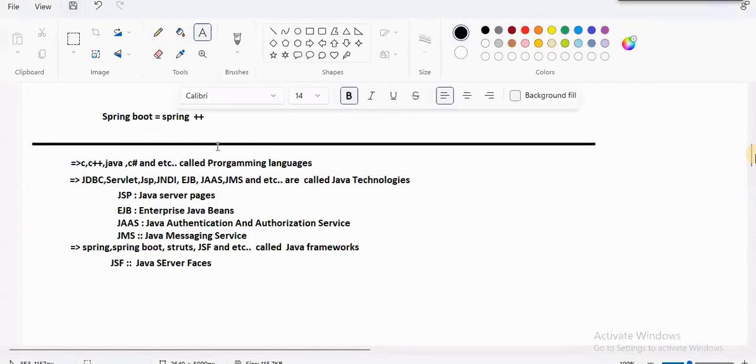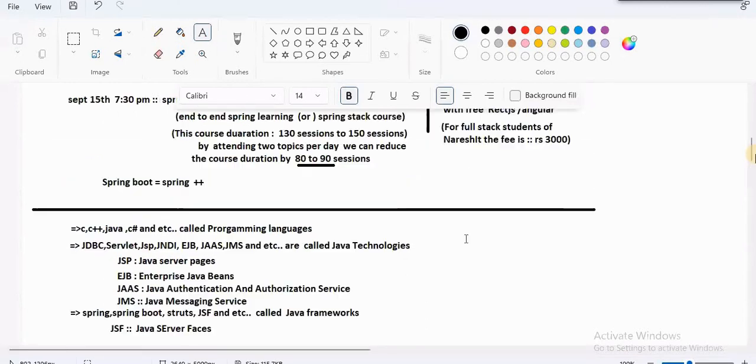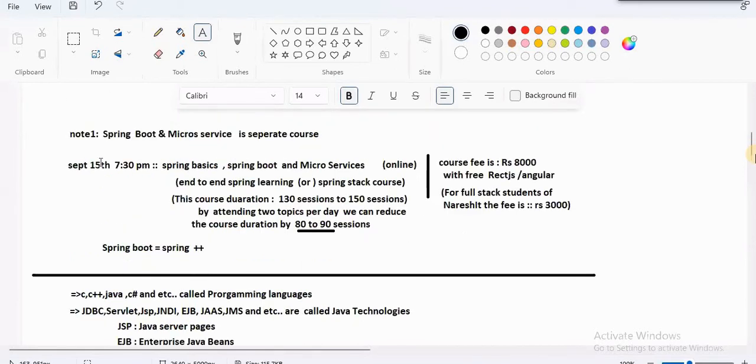Again, I'm telling everyone who is in the meeting: in this course, we will learn Spring. Only Naresh IT Java full stack students are allowed. Outsiders are not allowed. For others looking for my Spring course, from September 15th onwards, 7:30 p.m., I'm going to start the Spring Basics, Spring Boot, and Microservices course.